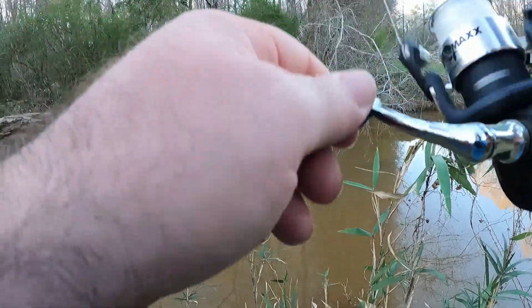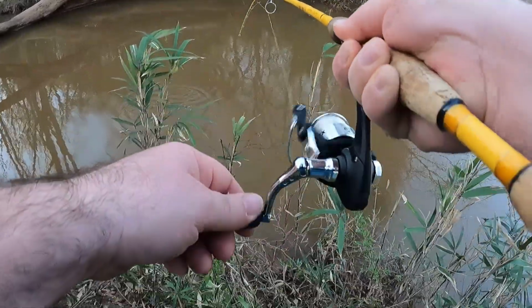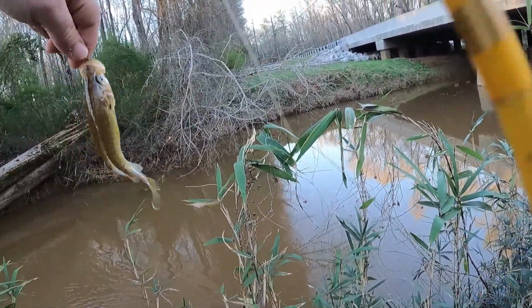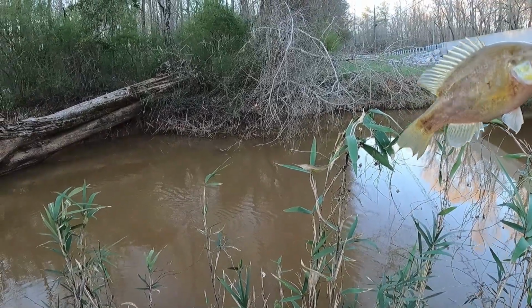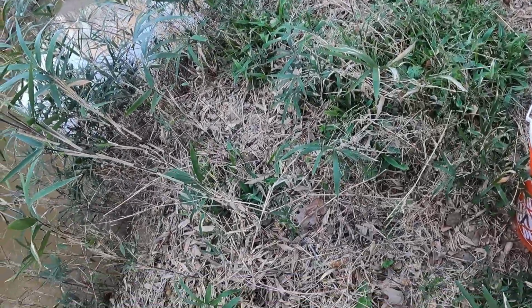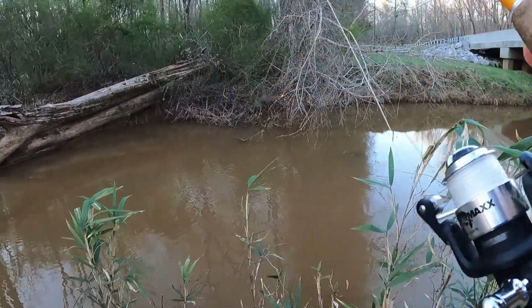Oh, there he is. Oh, that's something different. That ain't no crappie, boy. That looks like another redbreast or something. Woo! What is that? It's a little warm out or something. Sorry, little buddy. Darn warm out. Well, I don't care. I'm taking them all out anyway. Somehow there was somebody in there, so they'll probably be in there again somehow. Just put them in. Whatever. Yeah, I'm taking all of them back out. Come some late fall or something.